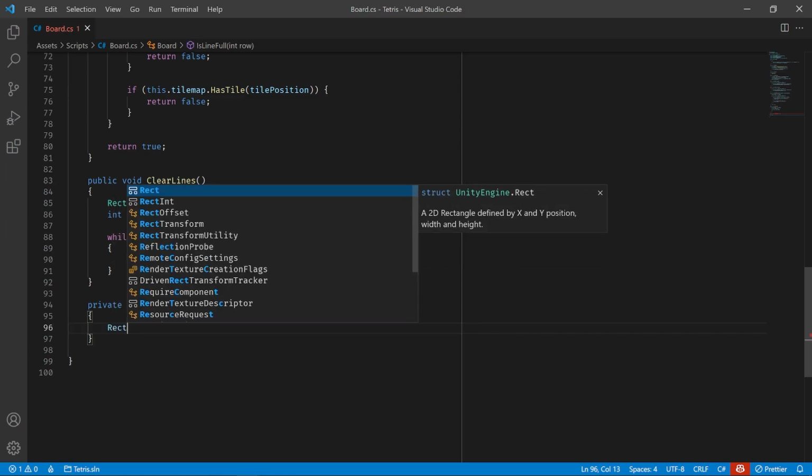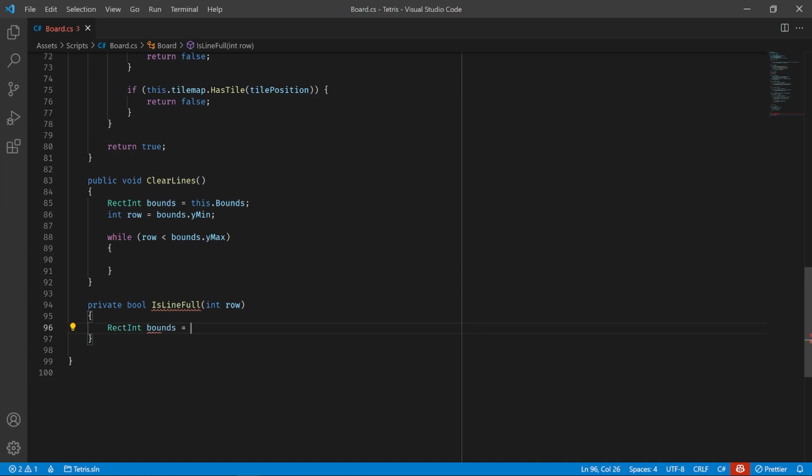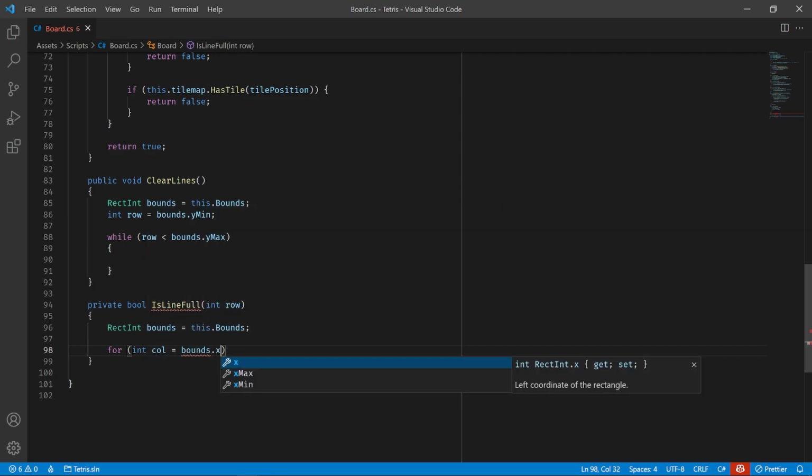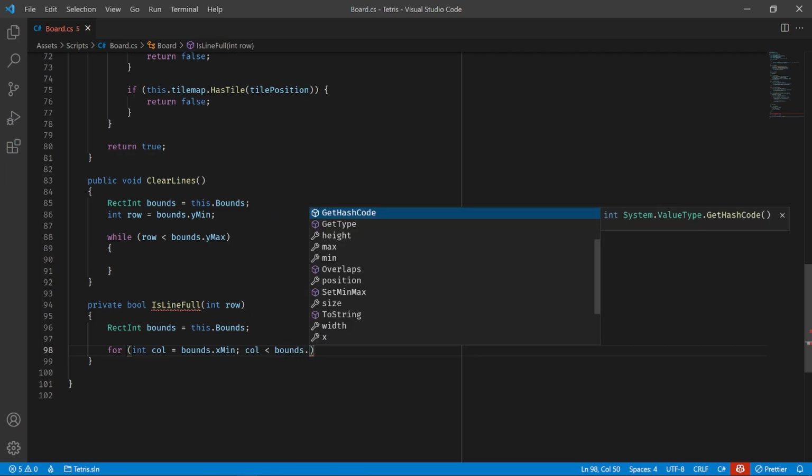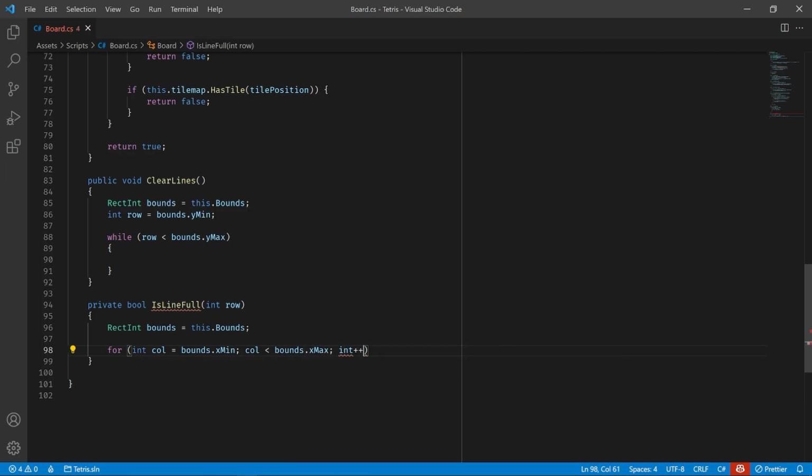So for this, we also need our bounds, so we'll grab that again. And we can set up a for loop; I'll call this column, and we'll say column equals bounds.xMin. And then so long as our column is less than bounds.xMax, we will increase our column. So we're iterating from left to right.